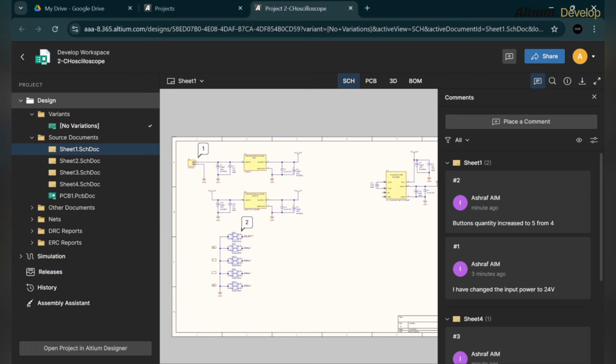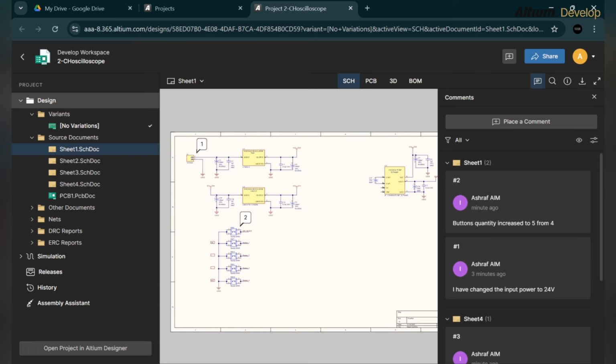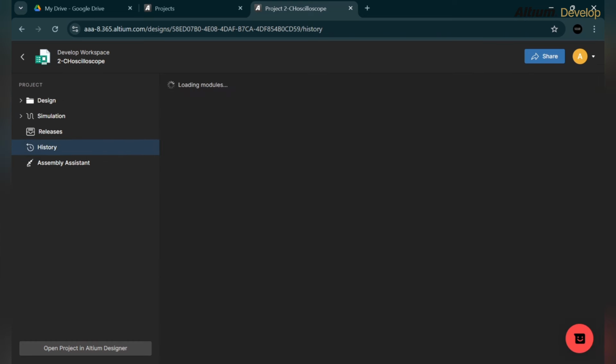So let's start with level one observability, in which we will be finding who changed what. For this, the best option is to go to the history option of your project, where you will get all the observability of who changed what.